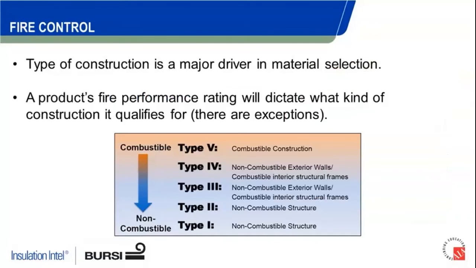So, as we see there at the bottom, types 1 through 4, with types 1 and 2 being the most stringent, and types 3 and 4 really asking for some type of non-combustible exterior wall material. So we really need to be cognizant of that, in that if we want to introduce some of these combustible foam products as a CI material into that wall system, we may or may not be restricted in what we can use based on the building type. So that can be a significant driver in material selection. If we're in type 1 or 2, we might have to use something that's more fire resistant in order to meet code compliance.